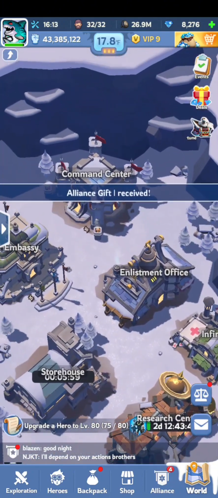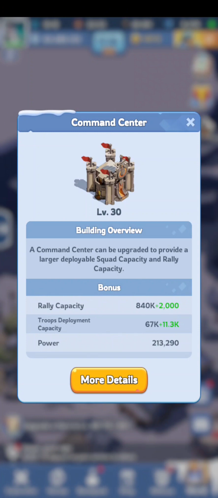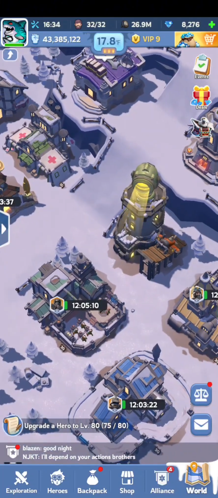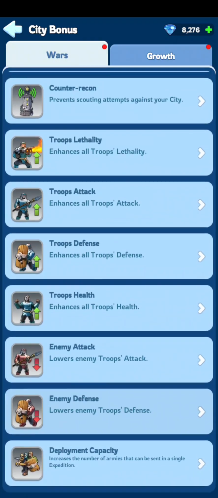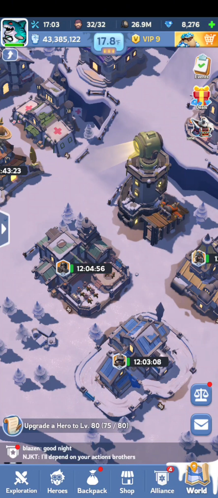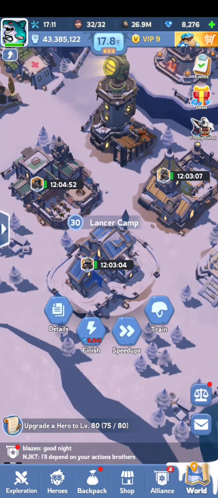But overall, something that a lot of people have asked before is, how do you increase your rally capacity? You get that out of the command center. Now, if you're wanting to increase your individual solo capacity, it's a little different. You can do this by going into wars and changing deployment capacity down here. This is where that's controlled. And obviously you can maximize what kind of troops you can get between marksmen, infantry, and lancers.